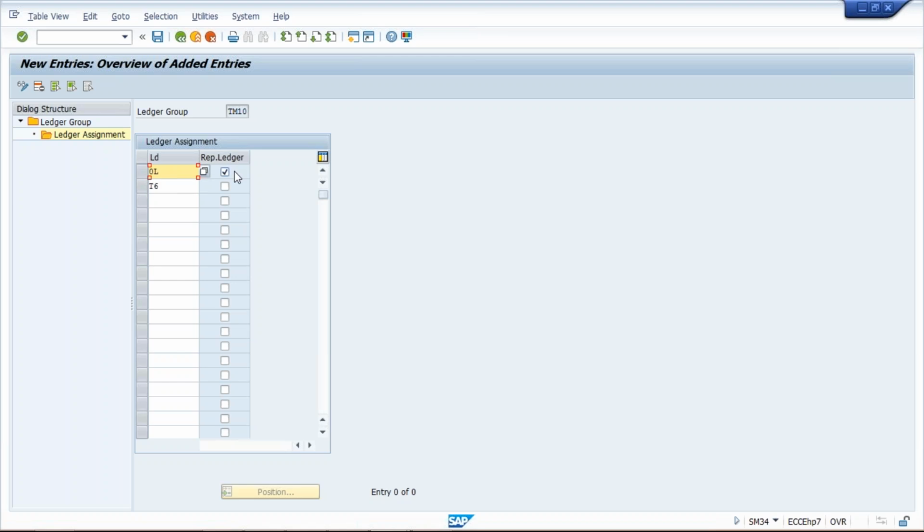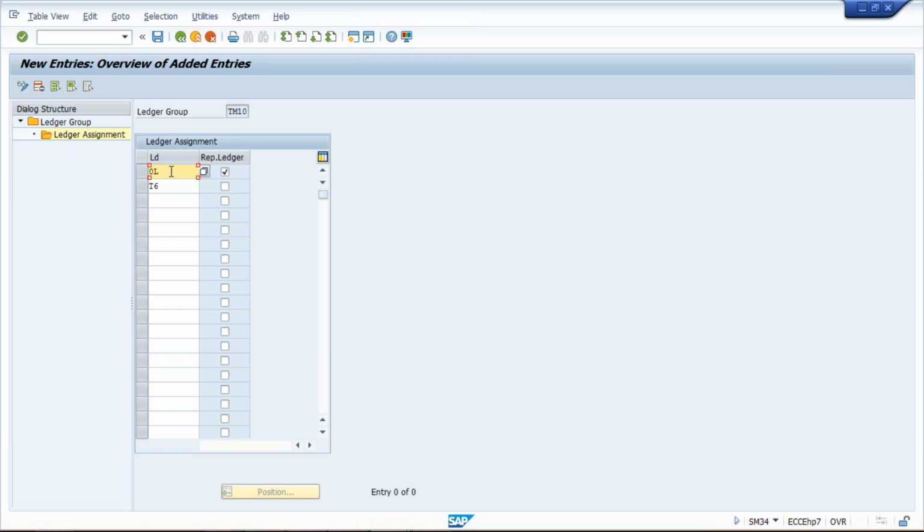Wherever we have applied a check mark, system is going to find out which fiscal year variant is assigned to it, and then according to that fiscal year variant, system is going to calculate the posting period. If it is April to March, then October is the 7th period, and system will check whether the 7th period is open in OB52 or not.